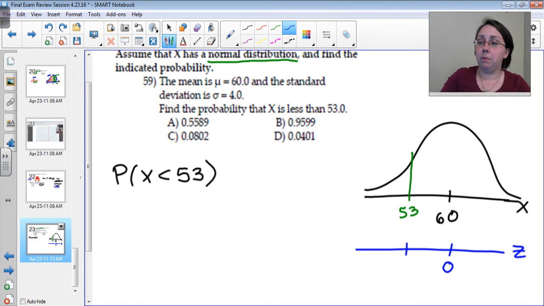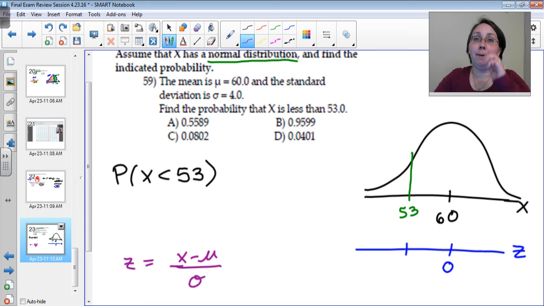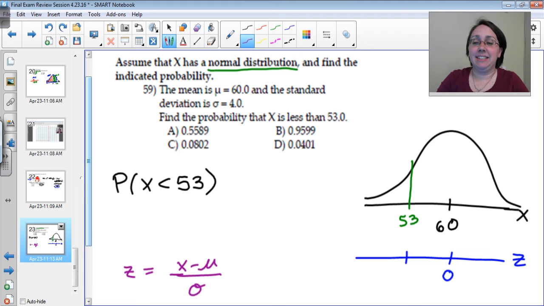Now, how do we convert 53 to a z-score? It's x minus mu over sigma. Why not x bar? X bar is the mean, and they did not say x bar anywhere in this question. Just be careful. X bar is when you have the central limit theorem, when they're asking you a probability of a mean. In this case, they're asking you a probability about an x. There are questions where you're asked the probability of a mean and questions where you're asked the probability of x. Two different z formulas.